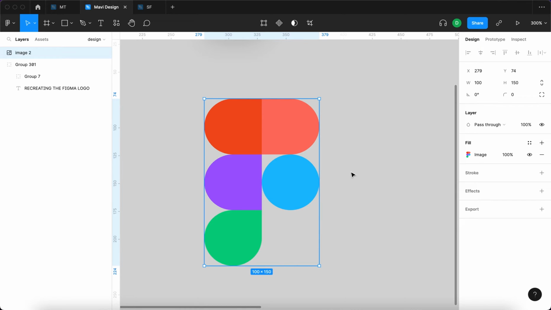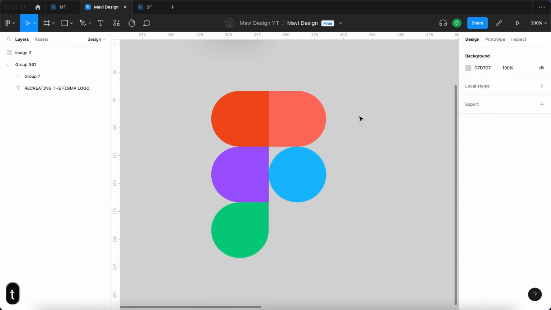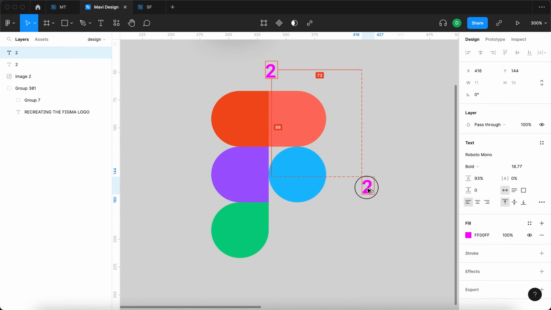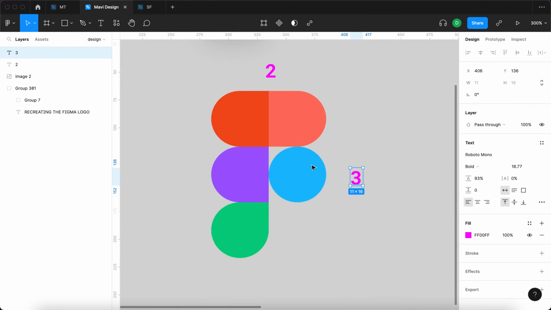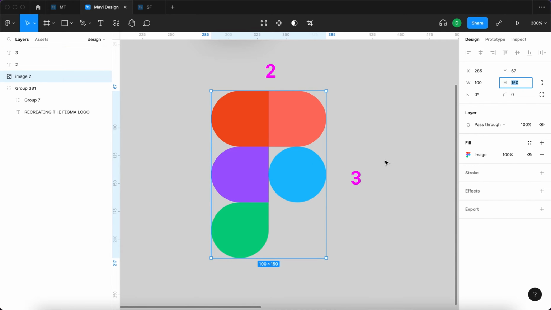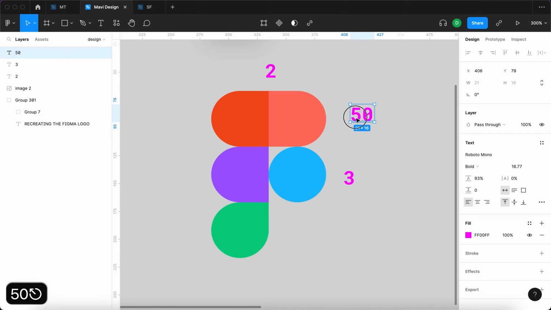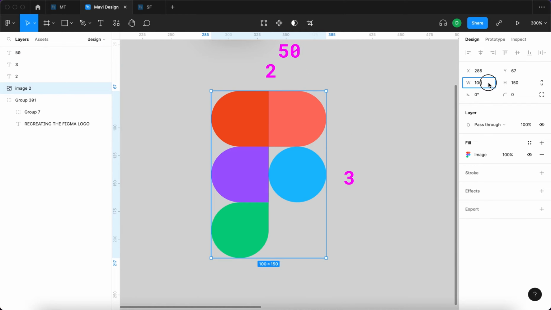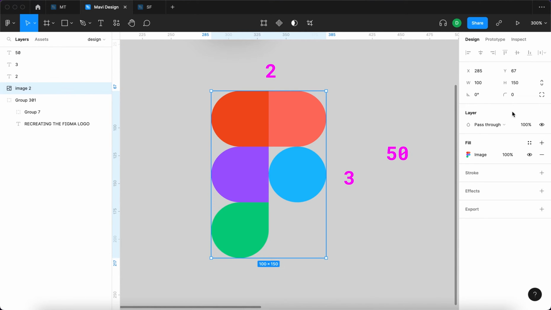This is further confirmed by the fact that the logo is 100 pixels wide and 150 pixels tall. This is a 2-to-3 ratio, right? And since 100 is 2 and 150 is 3, then one unit of the length and width needs to be, of course, 50, right? Because you have two units on the width and two units make up 100, and then three units on the height, which totally make up 150.